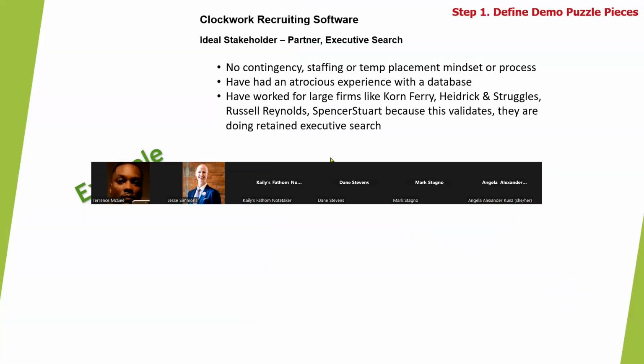So let's take a look at step one of writing an ideal stakeholder definition. Now, typically you'll have several stakeholders that you'll sell to. There's this kind of key person who uses your software, for example. There might be that boss who approves the budget. In some cases, there's legal or there's technical review. So it is worth writing a definition of all your stakeholders. But to start, to keep it simple, just figure out who's your key stakeholder that you sell to, your ideal stakeholder, and write down their characteristics.